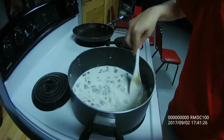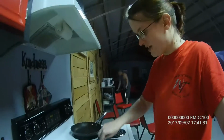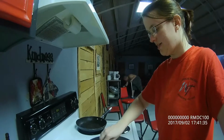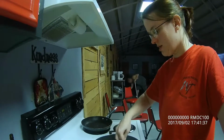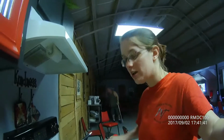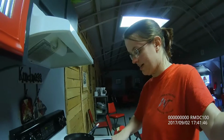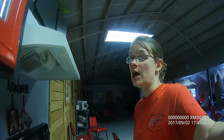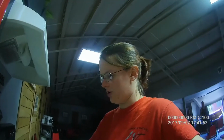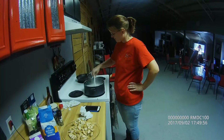All I'm doing is just mixing this in. This is going to do its own thing. Anytime you're using a thickener like this, a roux like this, once it reaches a boil, it has achieved its full thickening power. So we're just going to let it do its thing. If it gets too thick, I'm going to add some more half and half. But right now, I say it looks pretty good. So we're just going to let it cook for a few minutes while the rice is in the microwave.